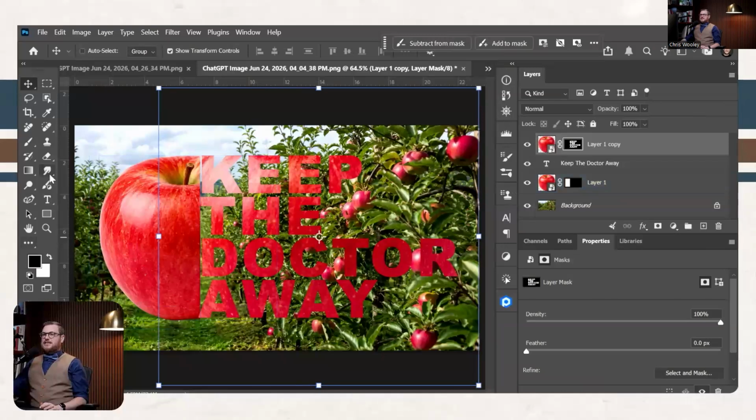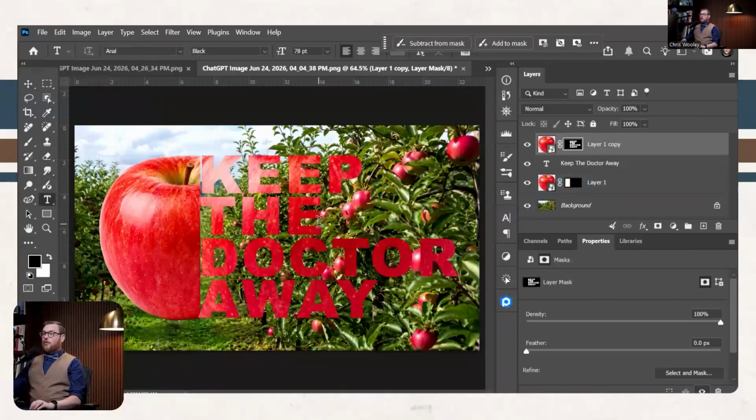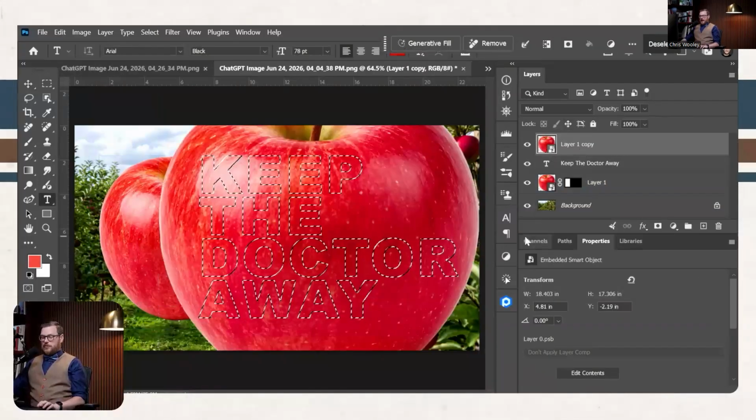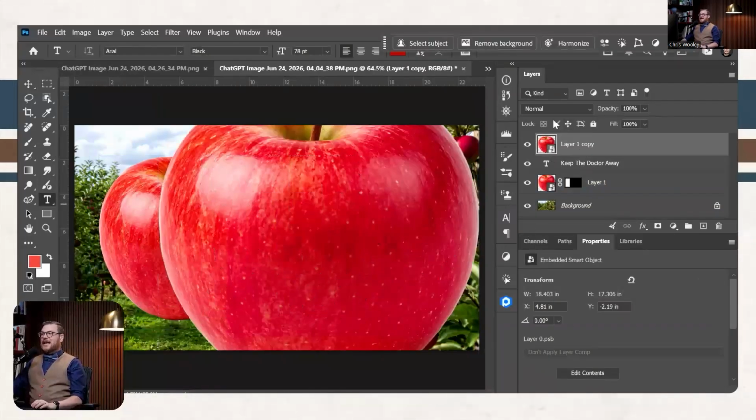But if you ever change and say, you know what, I misspelled doctor, or I don't like the word keep, I want to change that word out somewhere, we are now locked into this because we had actual pixels selected. So I don't want to do that. So I'm going to hit undo on there. And instead what we can do is create a clipping mask.